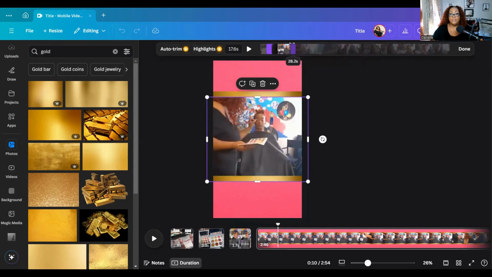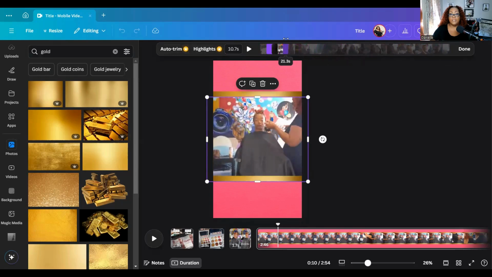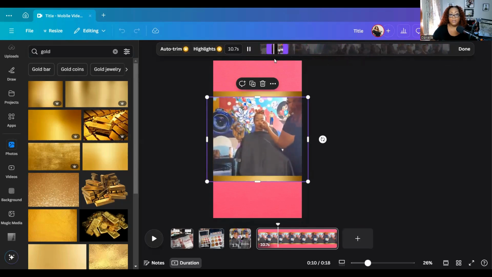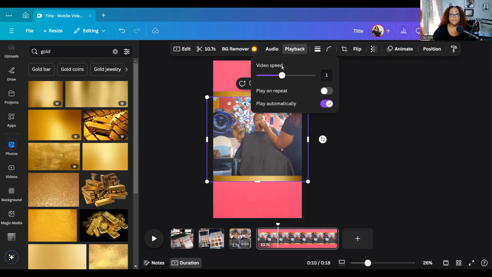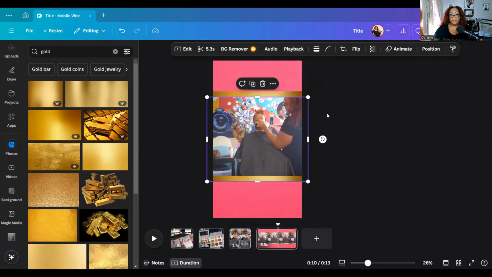So we have a couple of different views in this whole entire reel. I'm gonna break it out. Okay, so I just want a couple of seconds of her, and this is 10 seconds. Now, once you hit done, I can change this playback speed up to 2. I think that's as far as it will go, you can double your speed. So I'm going to double the speed a little bit, shorten up the video.